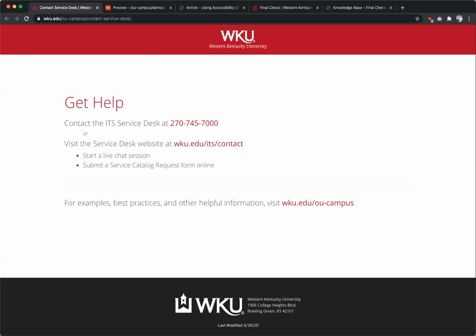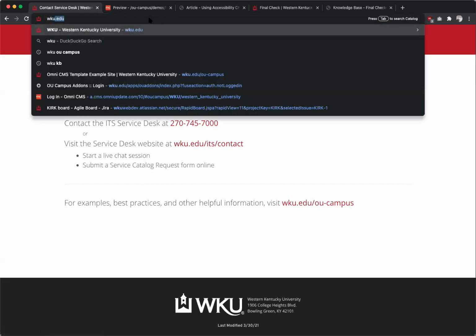Any other questions? Actually, let's not email Webmaster. Contact ITS Service Desk and they'll get a ticket created, and then it'll be routed to us if they can't answer the question. Yeah, please do that. If you don't want to call the help desk, if you visit ITS/contact. Oops, I didn't make that a real link.